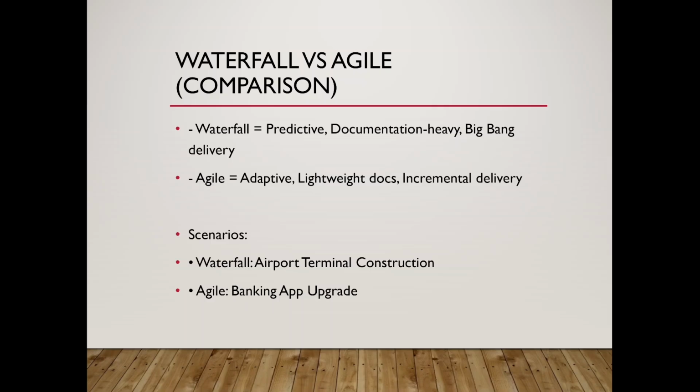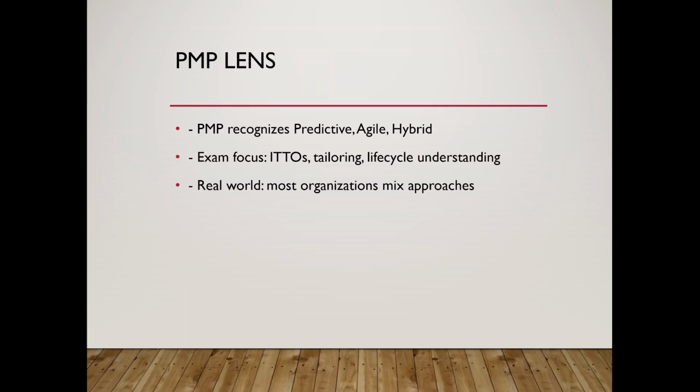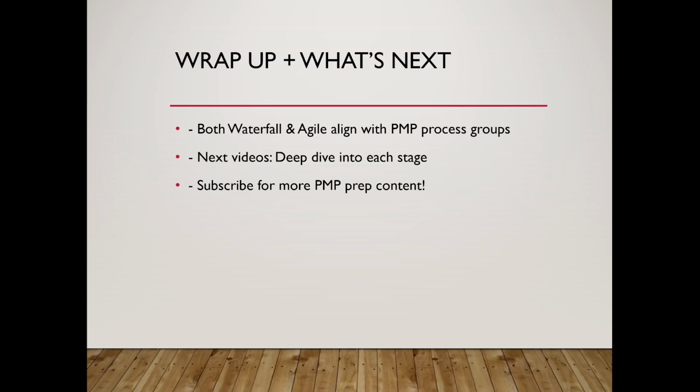Now that's agile. From the PMP exam perspective, both approaches are equally important. The PMBOK Guide recognizes predictive, agile, and even hybrid projects. Most real world organizations actually use a hybrid model. For example, waterfall for infrastructure and agile for software development. So, as a PMP aspirant, you need to understand not just the stages but also how to tailor them to suit the project context. To wrap up, both waterfall and agile have clearly defined stages.